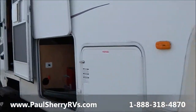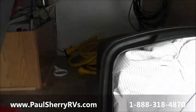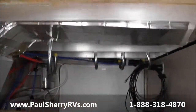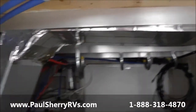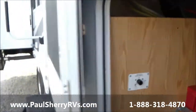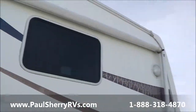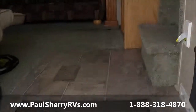Of course with any fifth wheel you're going to get great outside storage. Look in here — it's got a built-in vac, comes with a cover. You can see it is 50 amp service, and there is a water filter. The previous owner put a lot of extra storage hangers up top. It's plumbed for a washer/dryer, has a battery disconnect — that's a nice feature — side lounge, and a big awning. Come on inside, this is the best part!